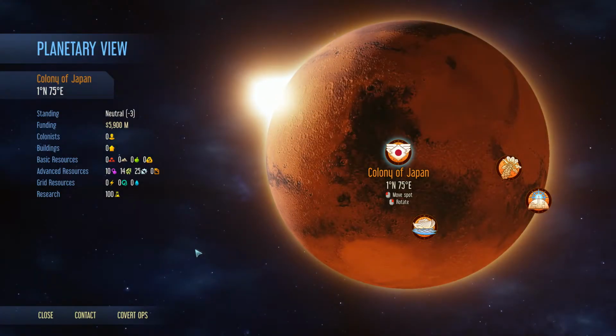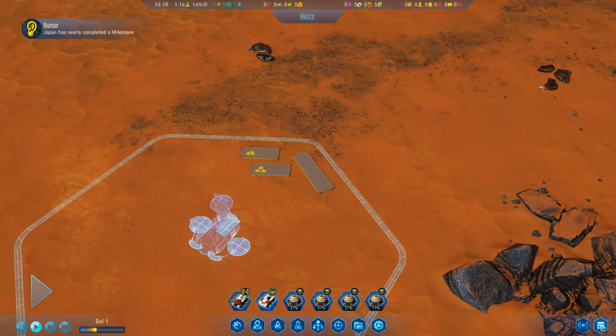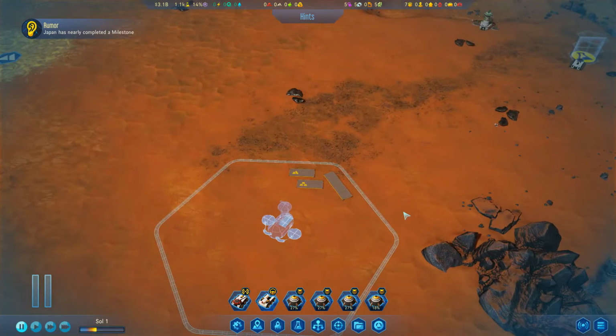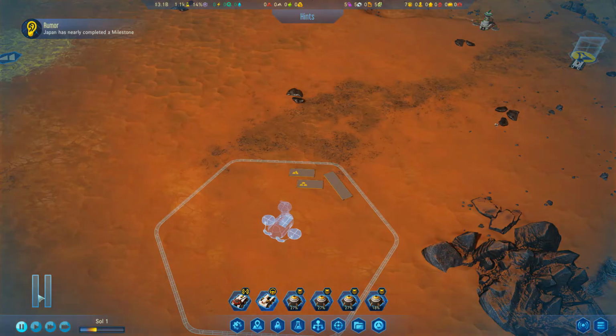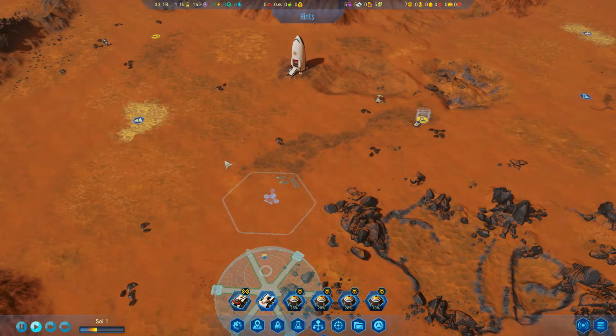Rumours, Japan has nearly completed a milestone. So yeah, I mentioned we would have competition. We've got these 3 colonies also on the planet. And you know the milestones in this game? Like, if I pause it. Let's see, where is it? I've forgotten. Milestones, anyway. Oh, it's down here in the command interface. My bad. Right. Here we go. So as you can see, each one's got a research value underneath it, and the first colony to complete it gets a bonus to their research. So yeah, there's a bit of competition. There are also random events that pop up, and you can trade with the other guys too.